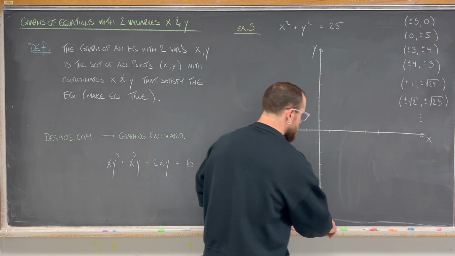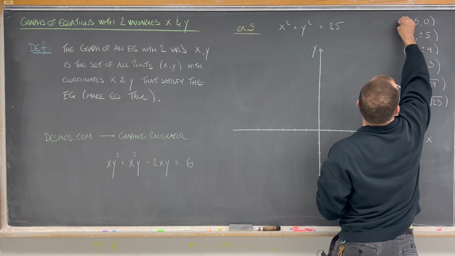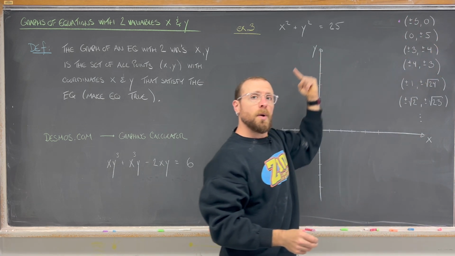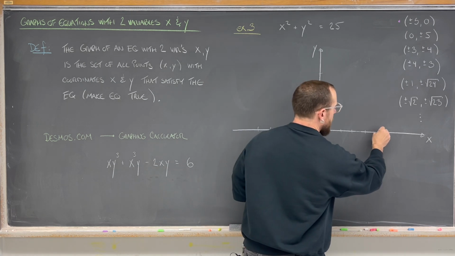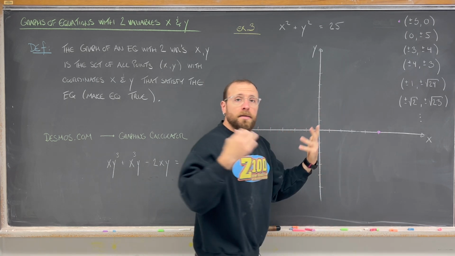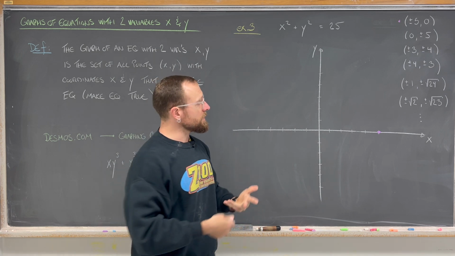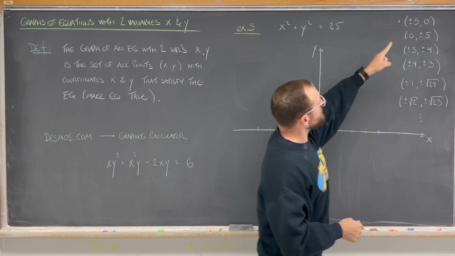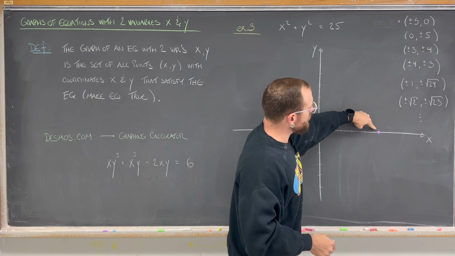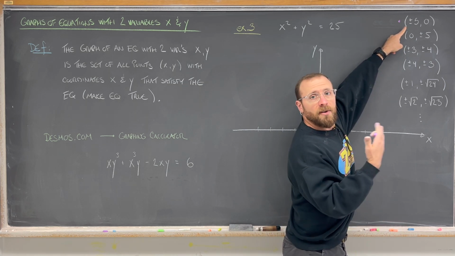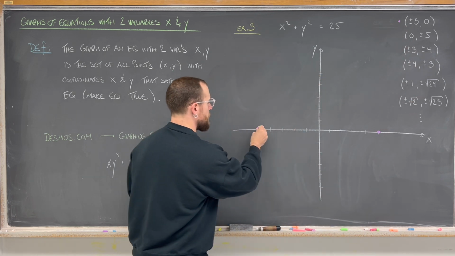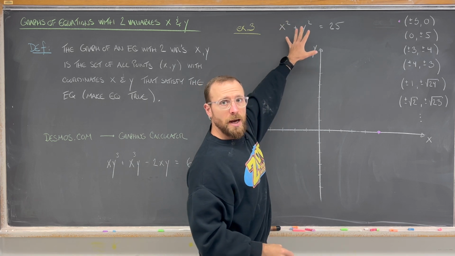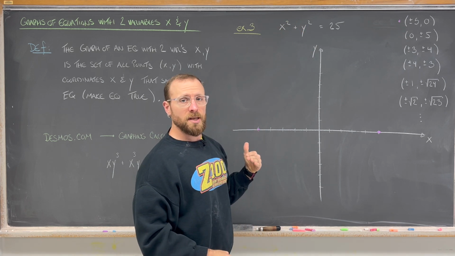So since this pair of values, 5, 0, causes the equation to be true, 5, 0 is on the graph of the equation. It's going to get a point plotted representing that solution. So this solution is represented by that point. Of course, there are two here. I said 5, 0 and negative 5, 0. So here's that other solution. So the solutions to the equation are visualized as points in the plane.